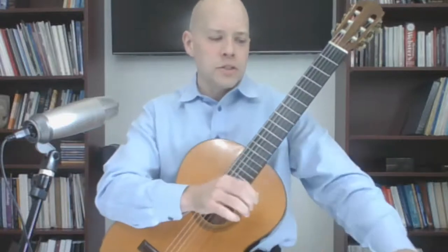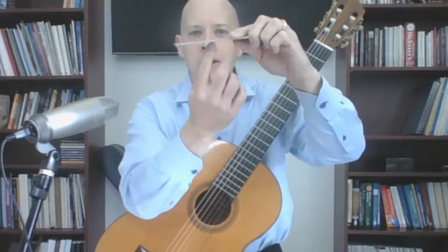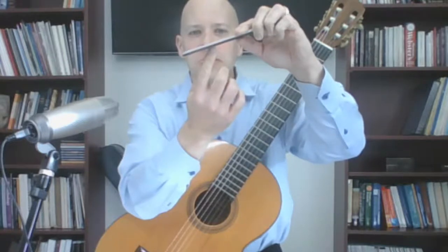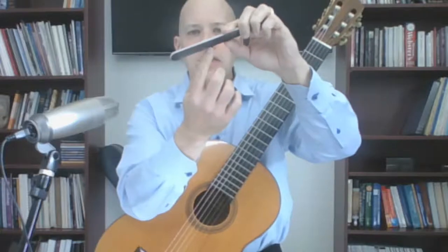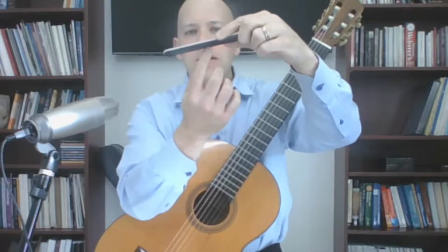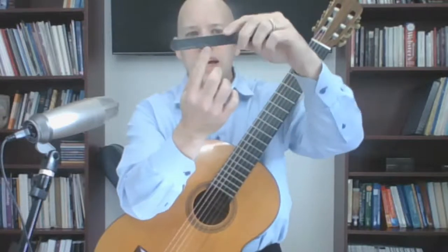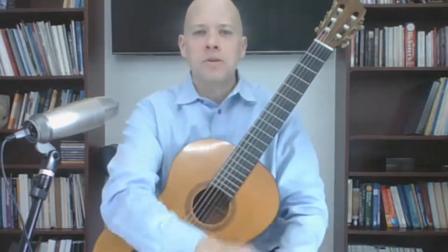So for me, what I do is basically what Scott Tennant talks about in Pumping Nylon. I create a little bit of an angle with the nail. Where I'm initially going to pluck the string is on this side of the nail, and then the string is going to travel up and off the ramp. So I file this ramp shape, and I round the corners off because I don't want the corners to catch. And then I also file underneath, and again, I round the corners off.